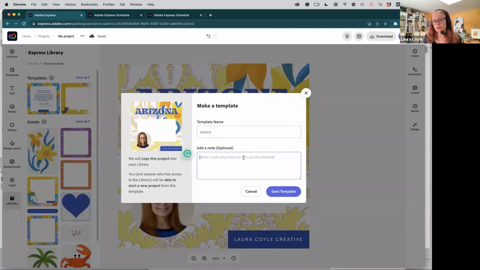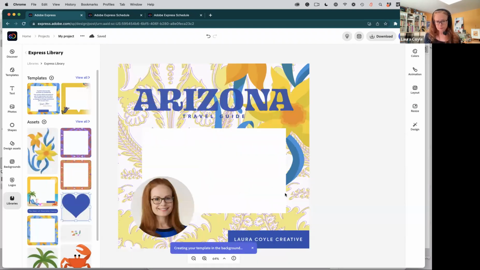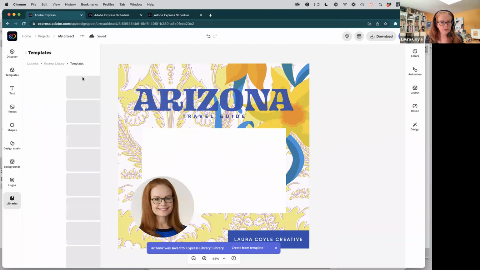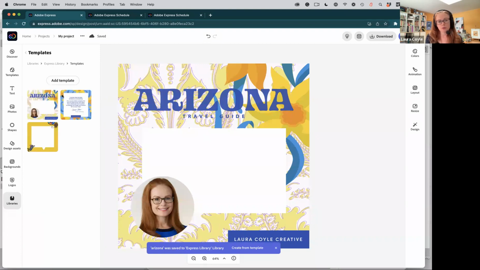Of course, if I was working with a team, I might want to put more notes and things like that in there. And I'm just going to click save. With CC libraries, you can share these libraries with your team members or anybody else you're working with, and then they can use these templates too. So that's great. It says that it was saved to my Express library. So if I go into view all, it will show me that new template saved there.